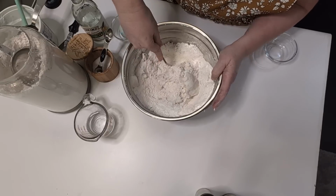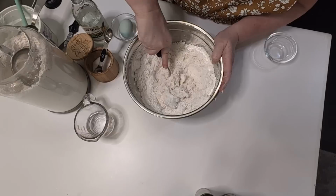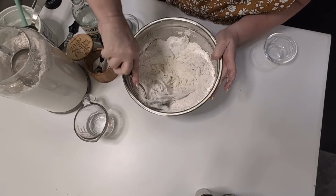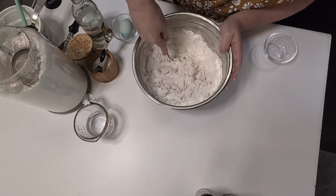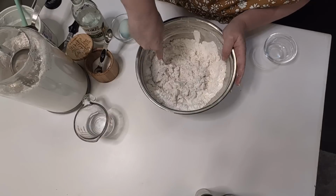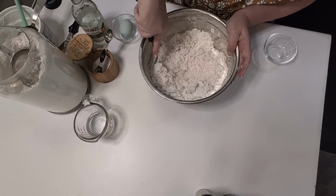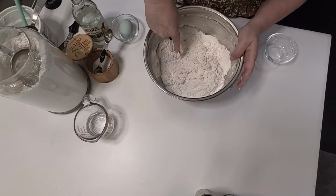Lard is a lot harder to cut in than shortening. Shortening's a lot lighter and fluffier. So if you've never cut in lard, just know it's going to take you a minute or two, even with this blending fork. This has to refrigerate for a while. And that's why we're going to prep our vegetables while it's in the refrigerator. Once those lard pieces get about pea size, then you're ready.